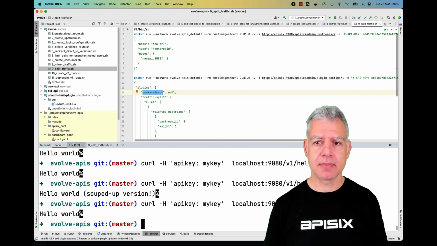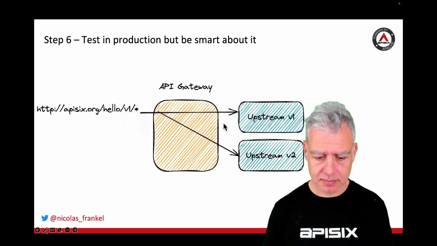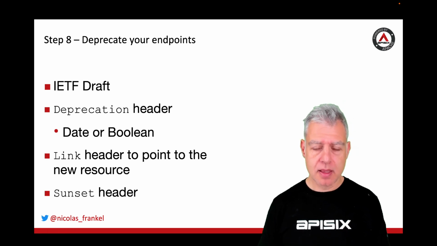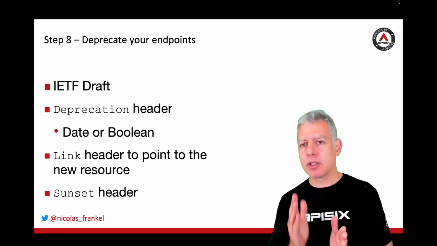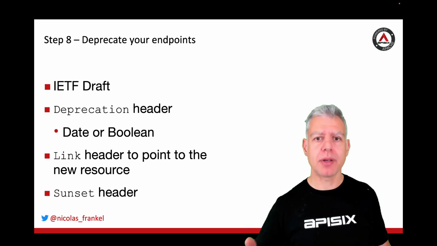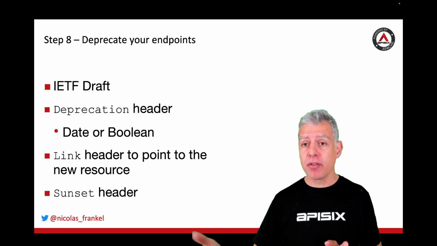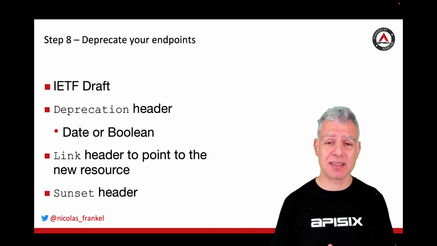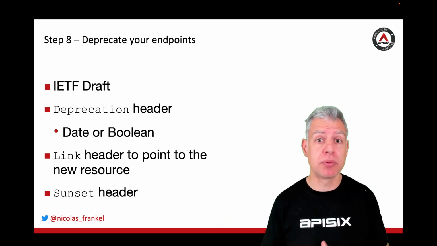Great. I'm nearly at the end. The last problem that I need to address is that now I have V1 and V2, and probably afterwards I will have V3. If you have worked in product, you know that the more endpoints and more versions you have, the more maintenance effort you will have. So you need to deprecate some of the older endpoints. And for that, there is no proven solution.